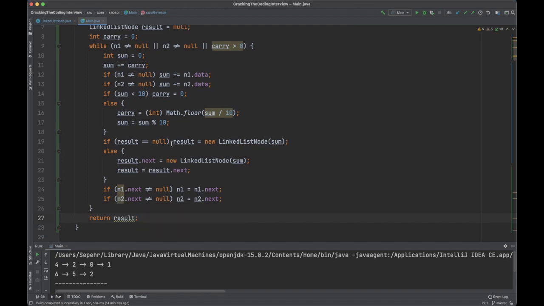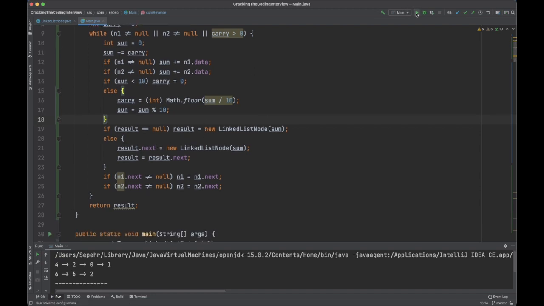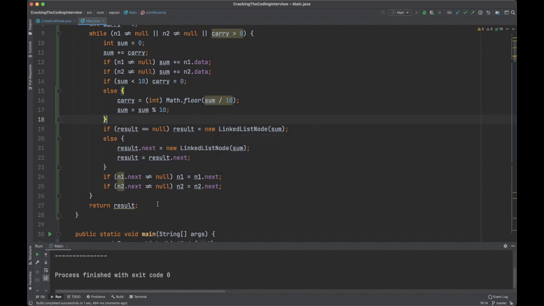I don't think so. So what is this one? Let's give it a shot and see if it is really null always.